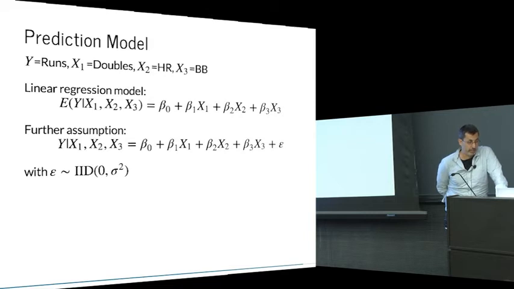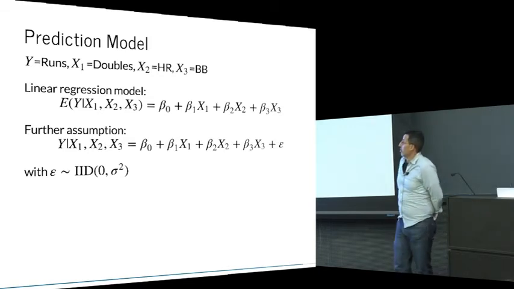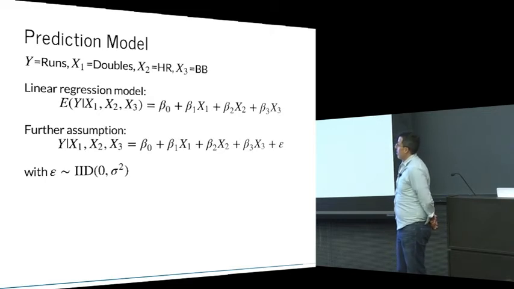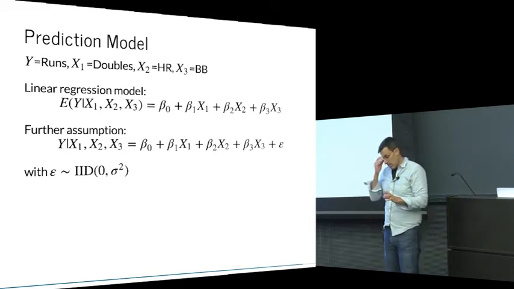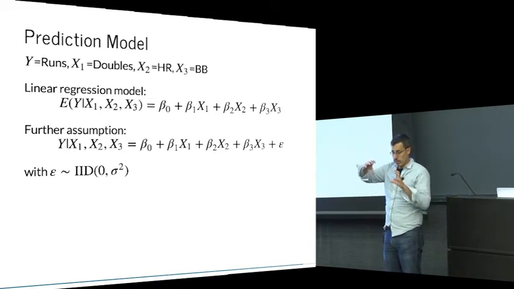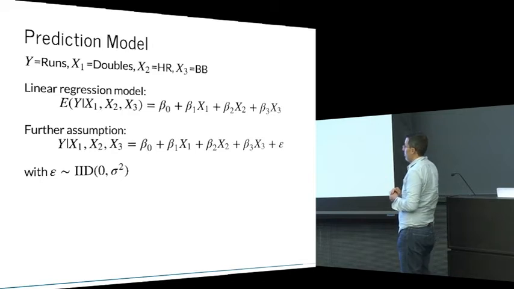Okay, so we're going to do one last thing. We're going to actually try to predict some runs, and then look at a couple of players and see which one produces more runs based on this little model. So here's what we want to do now: we want to predict the runs based on these other things, and we're going to fit a linear model. So now it's getting a little bit more complicated because no longer do we have this scatter plot that we can say, oh, it looks normal, so there has to be a regression line.